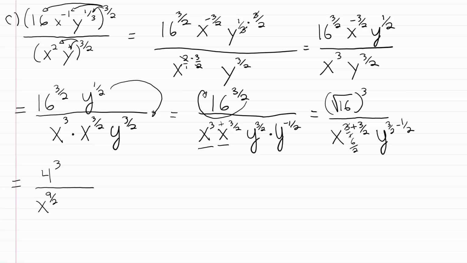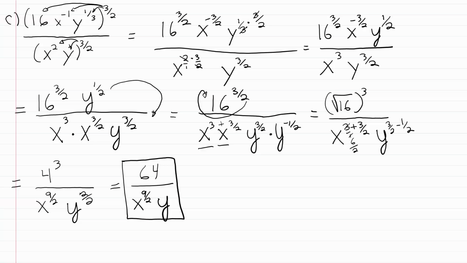And then for y, we do the similar kind of thing. We'll keep the base. Go ahead and subtract those exponents. They have a common denominator, so it's just going to be 1 left over, because 3 minus 1 is 2 divided by 2. So we'll end up having 2/2, or 1, as the exponent for y. All right, the final thing then, of course, is 4 to the 3rd, which ends up giving you 64. And then finally, x to the 9/2, that can be left just as it is. And then finally, y to the 1 power, or just y. So a very long problem, but that is how it's done. And we're finally finished.